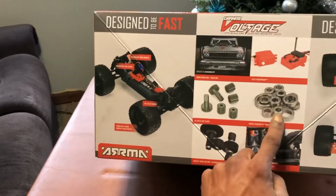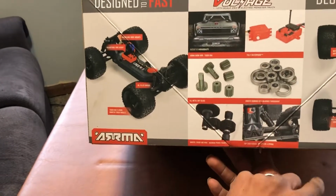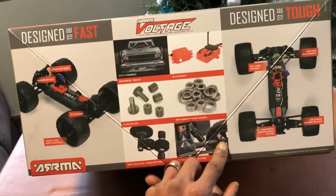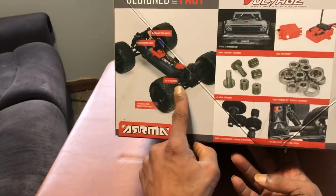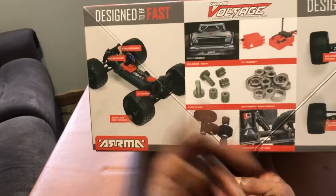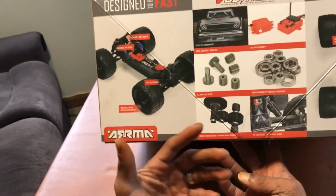It has specs on the side of the box. It has metal bearings, is waterproof, metal gears, metal diff gears. All right, so this guy should be pretty decent. Oil filled shocks, so nice. It should be pretty decent at getting you started, especially if you are a beginner. If this is your first monster truck, you're going to be more than happy with this.